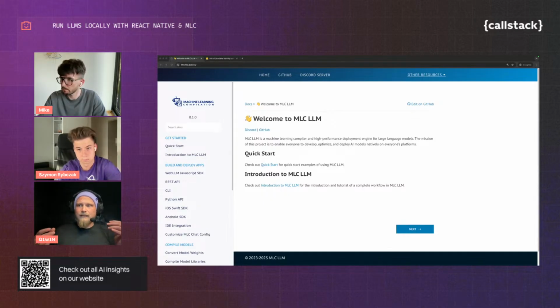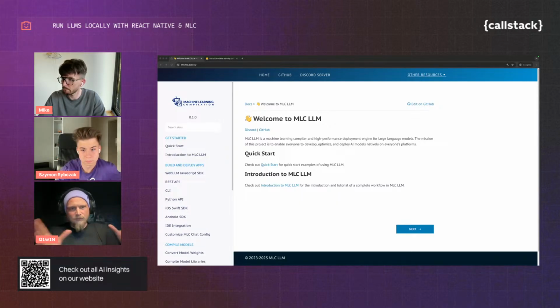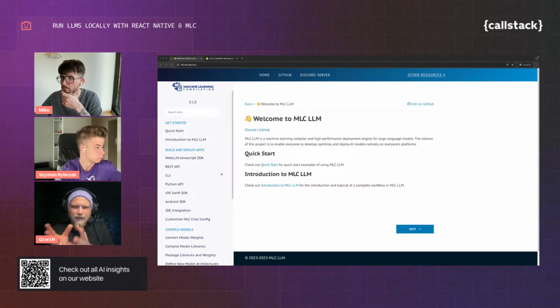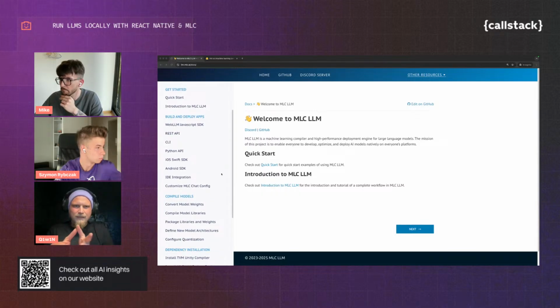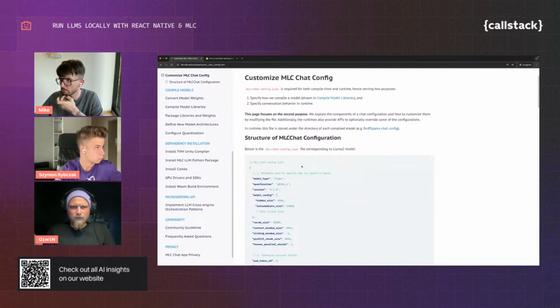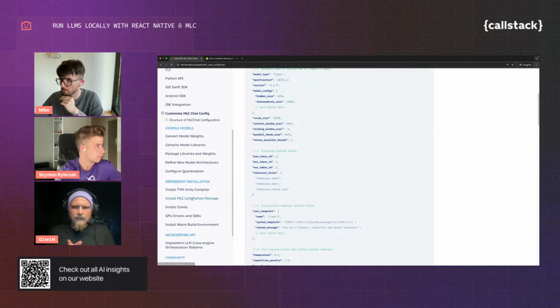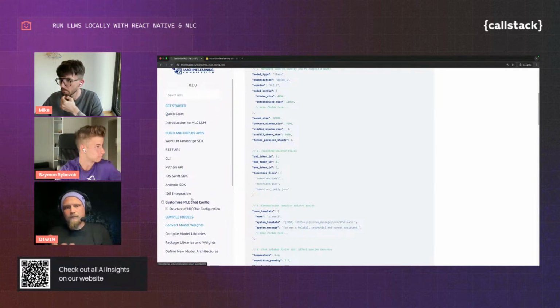And I know that I'm biased here, but when I was researching multiple different frameworks to run LLMs on a device, MLC, despite being complex with the setup, seemed most straightforward in terms of just running a couple of scripts, and it should work, and it did. So that's what we went with.